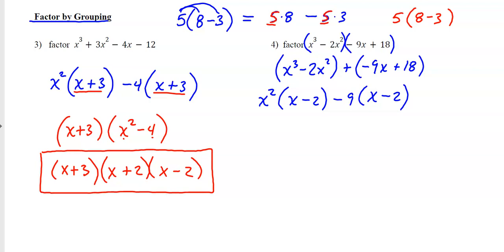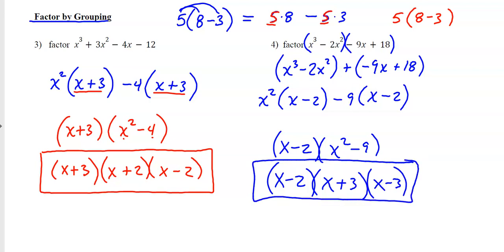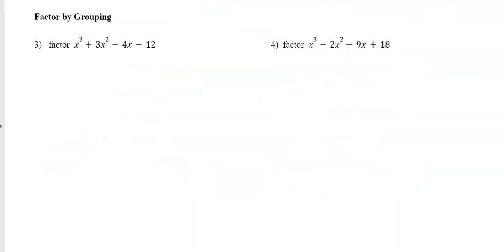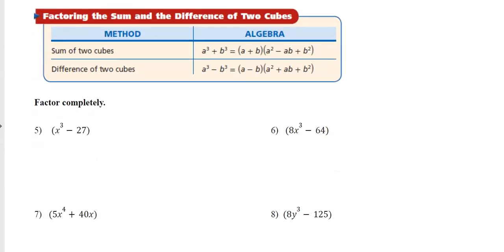So again, I have this common piece where I have the x minus 2 in both terms. And then I have the x squared minus 9. And again, this one happens to be the difference of squares, so I can keep going. I can factor it completely. And I can do a plus 3 and a minus 3 and break that all the way down. Now, it's not mandatory. I mean, it is mandatory if it's able to, but if you would have had an x squared minus 7, you really couldn't have gone any further. So I don't want you to think you're always going to get it. Review difference of squares, I don't think that's necessary because we just did 2 of them. So I'm going to leave that off.